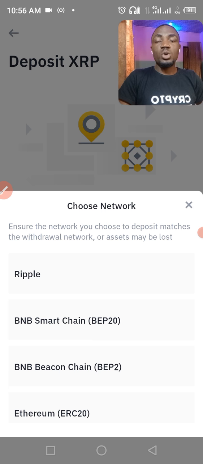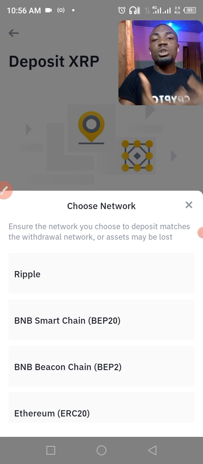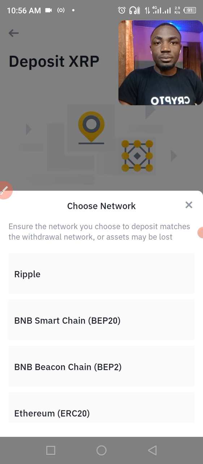Once you want to send any transaction, you and the person need to agree upon the blockchain you want that transaction to be facilitated upon. I mean, which means of transportation do you want, how do you want the transaction to be facilitated? Yes, for example, look at it. We have Ripple, we have BNB Smart Chain, we have BNB Beacon Chain, and then we have Ethereum.